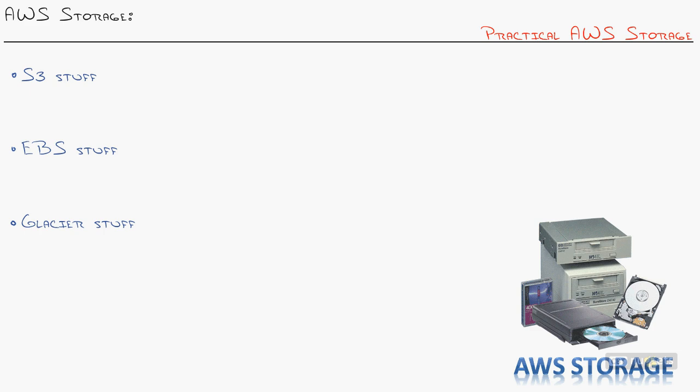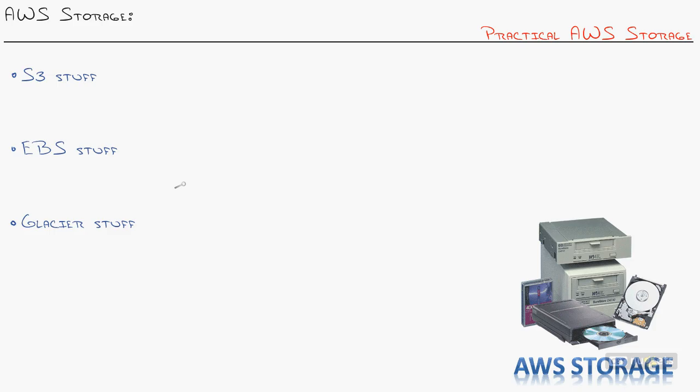Now, after seeing all the AWS storage concepts, I wanted to add a little practicality to it and show you. I got away from the individual things, and instead I'm going to try and cram as much into this session as I can on how to work with S3, EBS, and Glacier. So I just left it nice and generic, and there will be a lot of little sub points under each one of those.